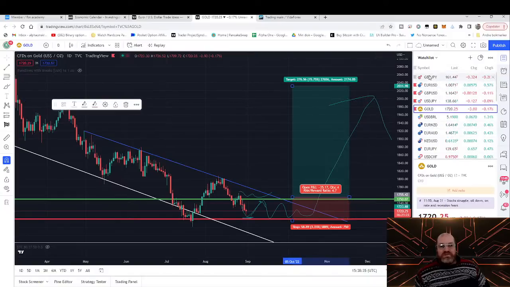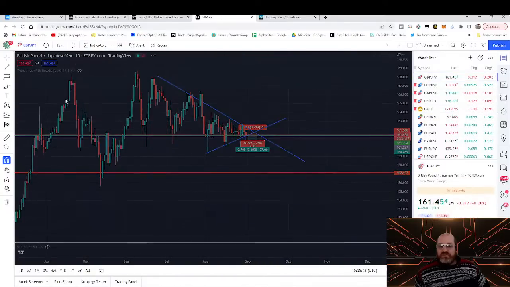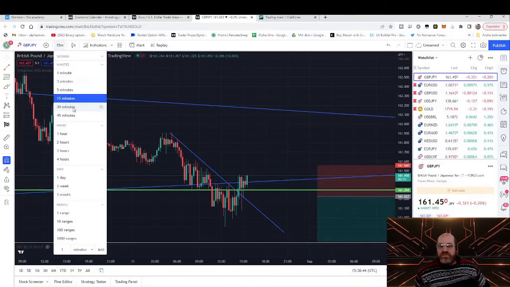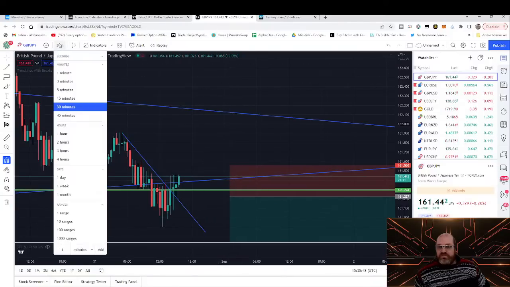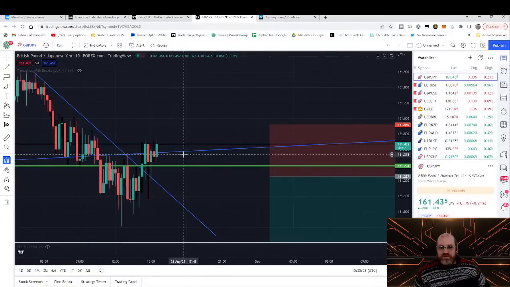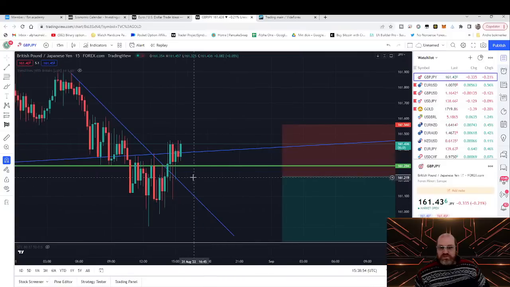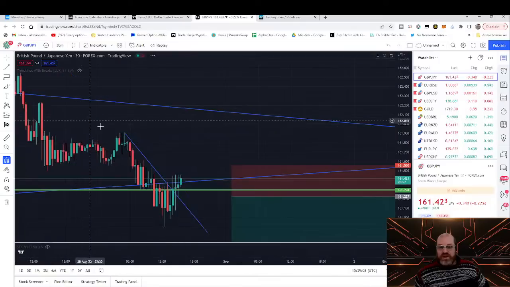Now let's see, we have GBP JPY open still. Let's go to the 30 minutes and see how things look. Okay, let's see if we can do a 15-minute trade, just so we can take a trade today here. Now this one closed in 6 minutes. If we close, you see we have closed up here, we go down. So I think we need to take the 30 minutes, looks to be more accurate.